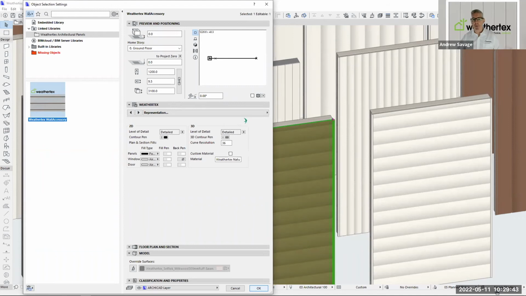I guess what we're talking about here is cavity construction, whereby we would have a vapor permeable membrane or sarking wrapped around the studs, and then we have a batten which is fitted to the studs before the cladding goes on, creating around a 9 to 10 millimeter cavity between the outside of the sarking and the rear side of the cladding to manage moisture and condensation. So is that part of the model? No, that's not part of the model. Just the front facade is part of the model.